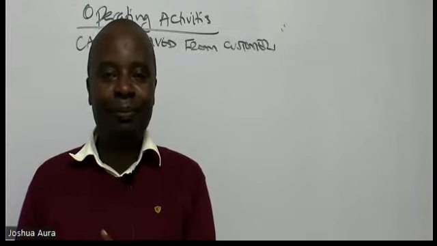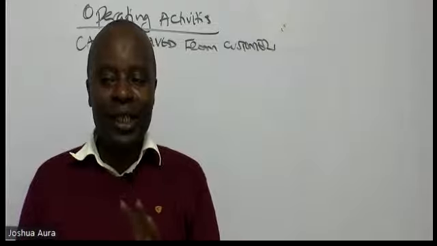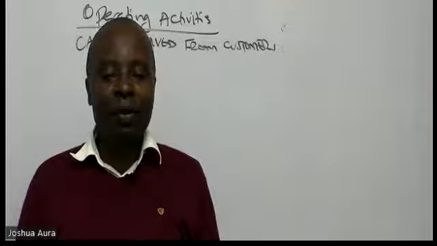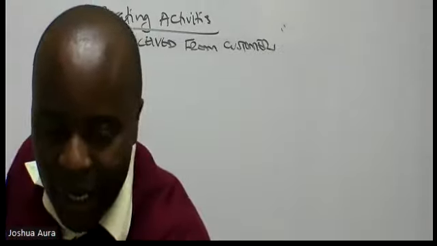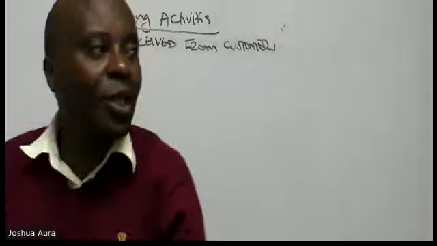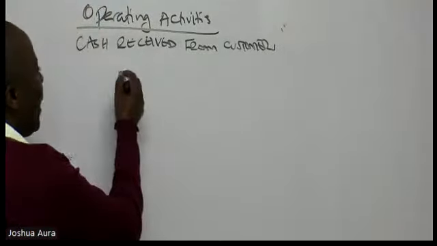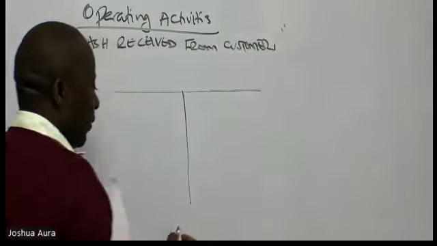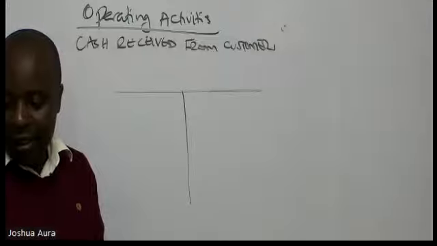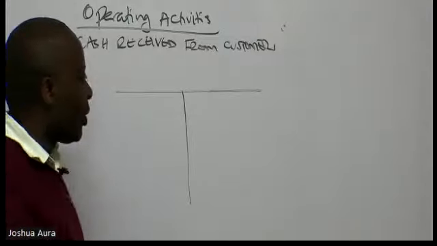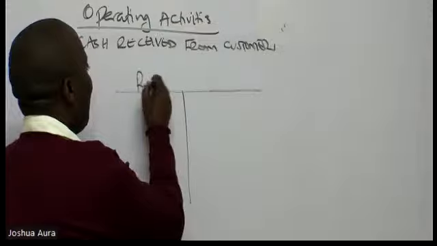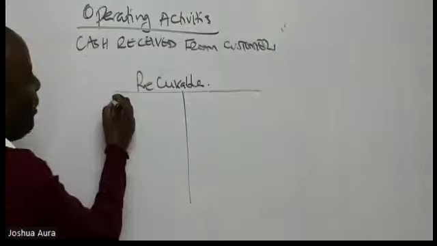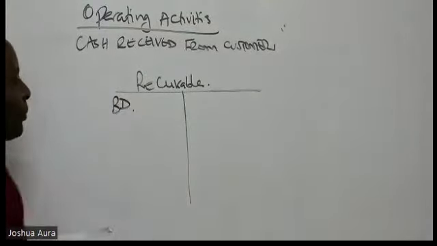Debtors, I like that. The debtors or the receivables, isn't it? We call it a receivables account. So you guys are right. The first thing I need to do is mention here the receivables account. I know you guys love the T account so much. So I have here my receivables, and we have here the balance brought down.